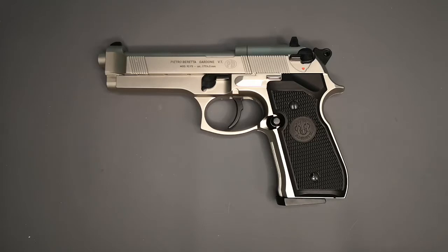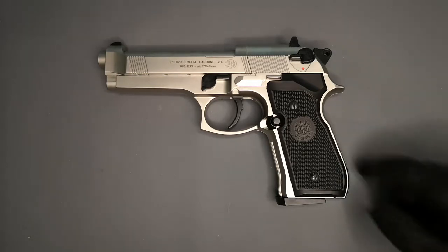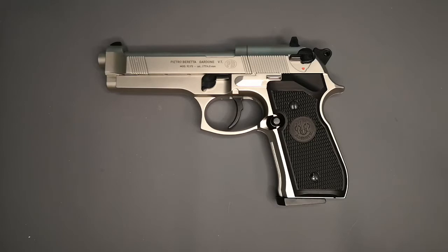But if you want a pistol that is good at what it does and has the added benefit of looking like some of your favourite real-world pistols, that's why you might want to pick up one of these. Because as a pistol, it's fairly accurate, and it's very well-made. And it happens to look like a Beretta M92 FS in nickel. So, what's not to like? You can get these in black. More recently, within the last couple of years, they've released fully chromed versions of this and the CP88 by Walther. Not sure about that. I think it might be a bit too much for me, although sometimes they look cool.